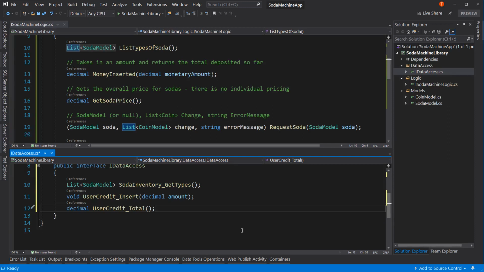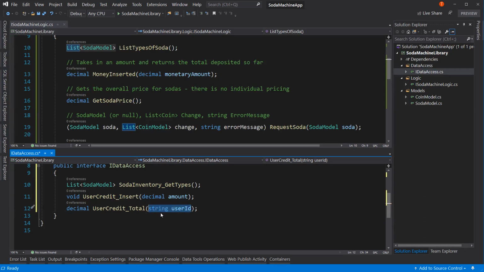So I think what we're going to do is take in a string that identifies the user. So let's do that. And this string will be a GUID. Now I'm not going to call it a GUID, I'm going to call it a string, but we'll store a GUID value in it. That's the way we're going to do that.